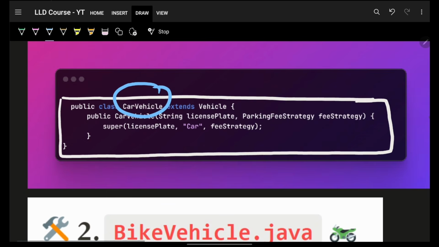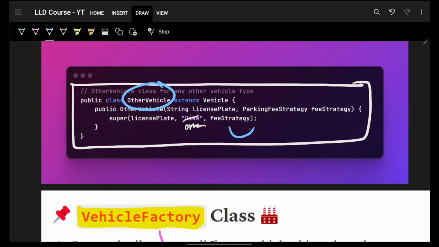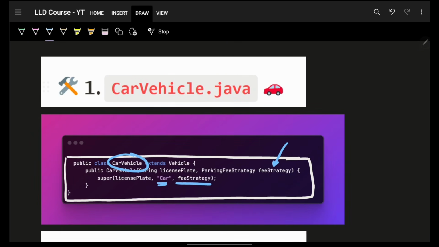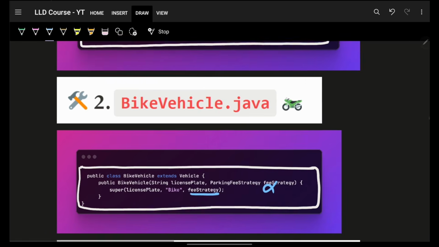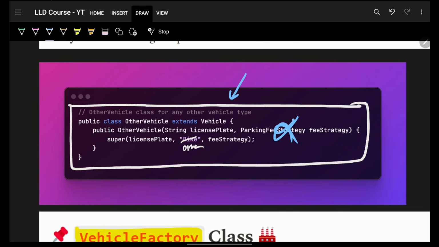Now, coming to the actual concrete vehicles, I will have a car vehicle. I'll simply say car, and then I'll pass everything to my parent itself. Same way, I can have a bike vehicle as well. I will just pass everything to my parent as well. Same way, you can have any other vehicle as well, just passing the same thing. Again, I've shown you that extensibility portion just to demonstrate it. Not necessarily will you implement that. I highly recommend, don't write even this or this. Just write one of them. Just write, let's say, car, and then move on. You don't have time to unnecessarily write bike or others. Just verbally tell and move on.